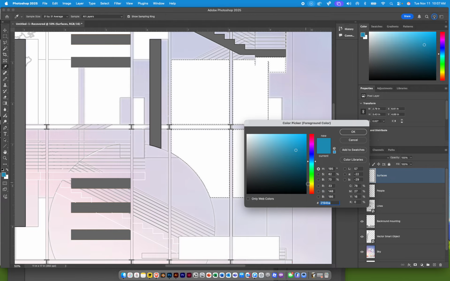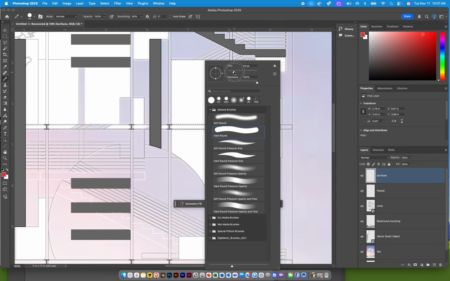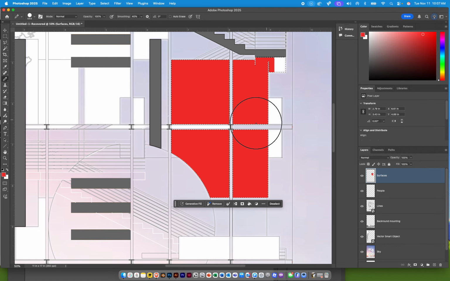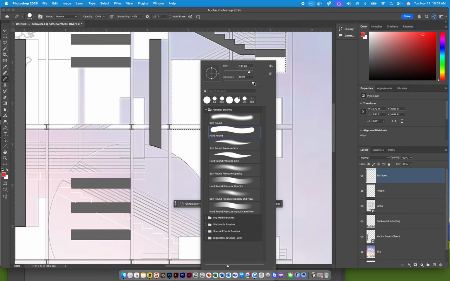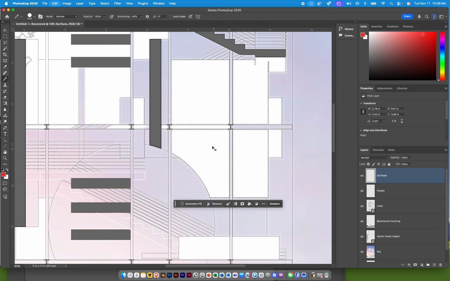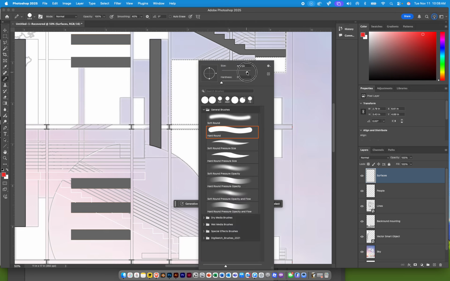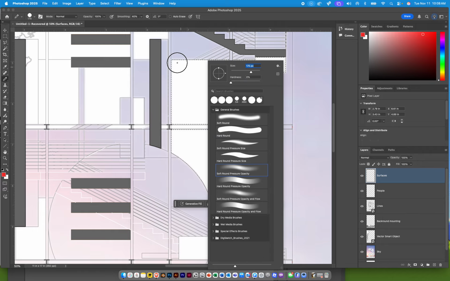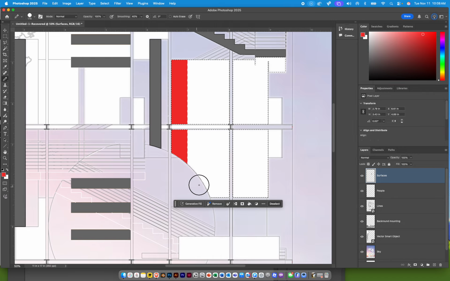Maybe I want to go for my iconic Frank Lloyd Wright red. And in my case, brush it right in. I'm going to use a big brush because I don't want to be here all day. And I can hold shift and really brighten that in and make it straight. That's a bit much though. I kind of want some more softness in there. Oh, there we go. It's a little bit more soft. I hardly could tell. We'll keep that size, but again, I kind of want like a fuzz. Where's my fuzz? No, that's still not so great. In my case, I'm going to change the opacity. That might help us out a little bit. Nah.